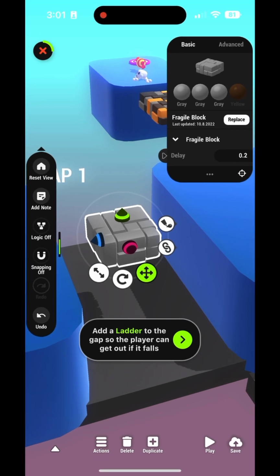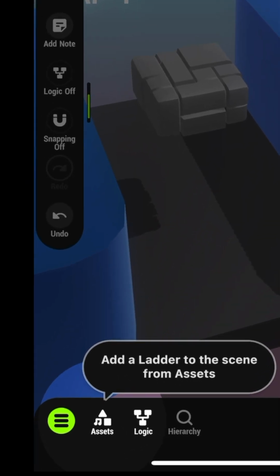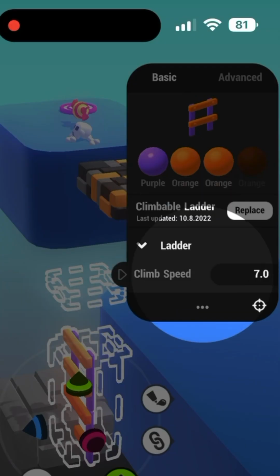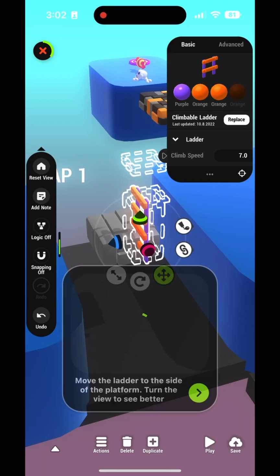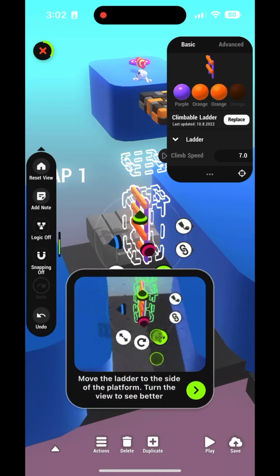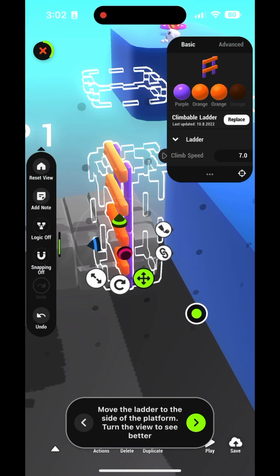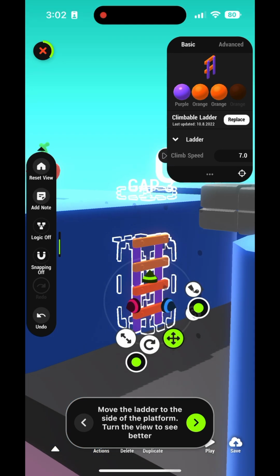Okay, add a ladder to the gap so the player can get out if it falls. Add a ladder to the scene from the assets. Look at the properties of the ladder. Climb speed 7. You can change the climb speed of the ladder later. Move the ladder to the side of the platform. Turn the view to see better. Okay, let's take out 2 fingers and thumb, zoom in, move it around a little bit. Sometimes I just rotate all over just to be sure everything looks proper. Okay, cool. I think that looks good.